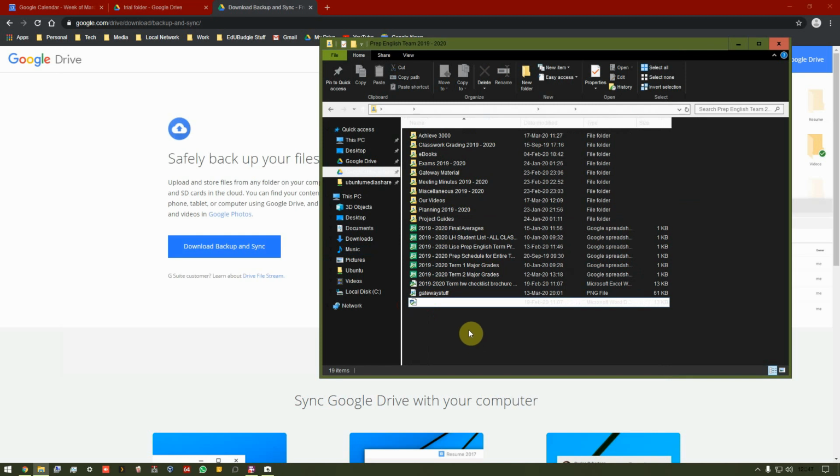I would recommend it. The only downside is it makes a copy of all of these files on your computer. It copies them to your computer. And then whatever the most recent copy is from any device around the world, that's the one that it synchronizes to all of the rest. So it does take up space on your computer.